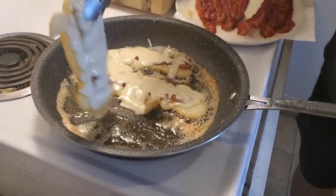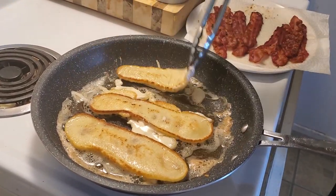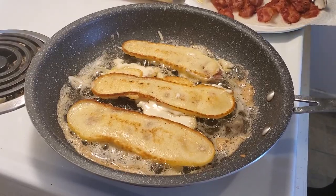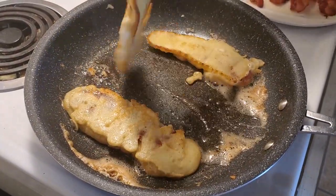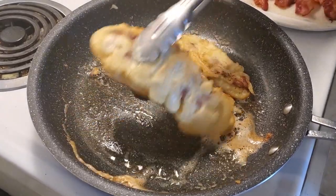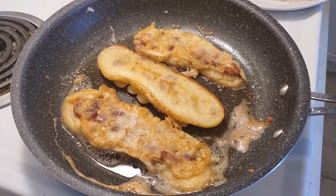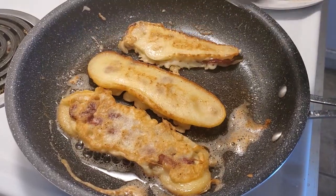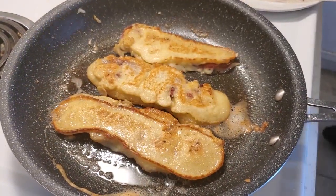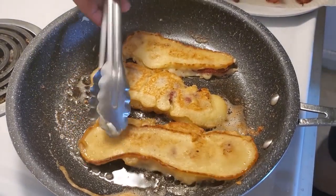And now I'm gonna flip them, and there you have it. In a couple seconds you will have your new favorite brunch item — bacon dippers. We're just gonna sear them to make sure they're a nice golden brown on both sides so that they're thoroughly cooked. I'm just gonna switch them up here for a second. So now what I'm gonna do is plate them for the very hungry camera person right now.